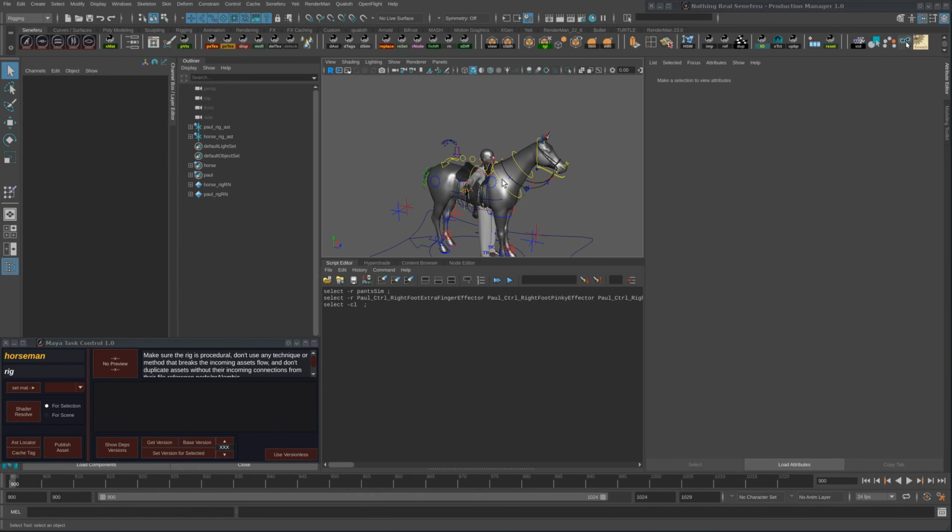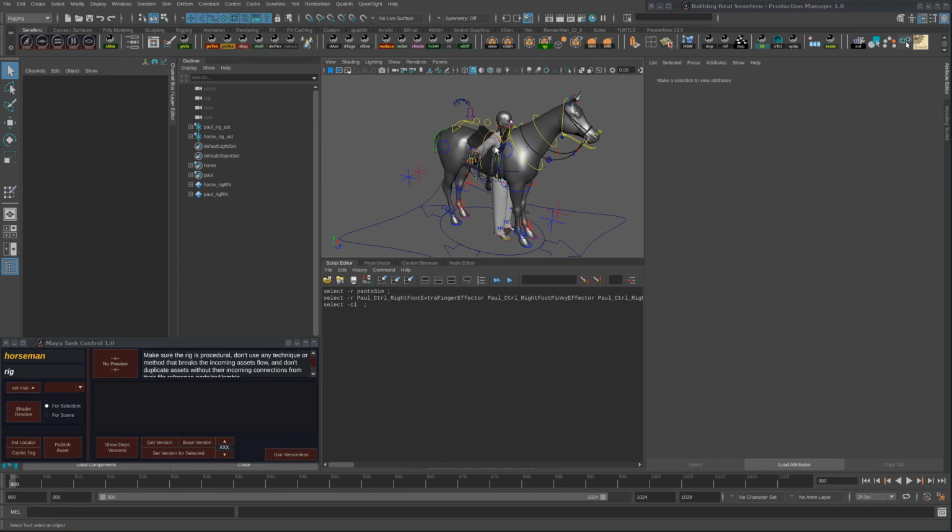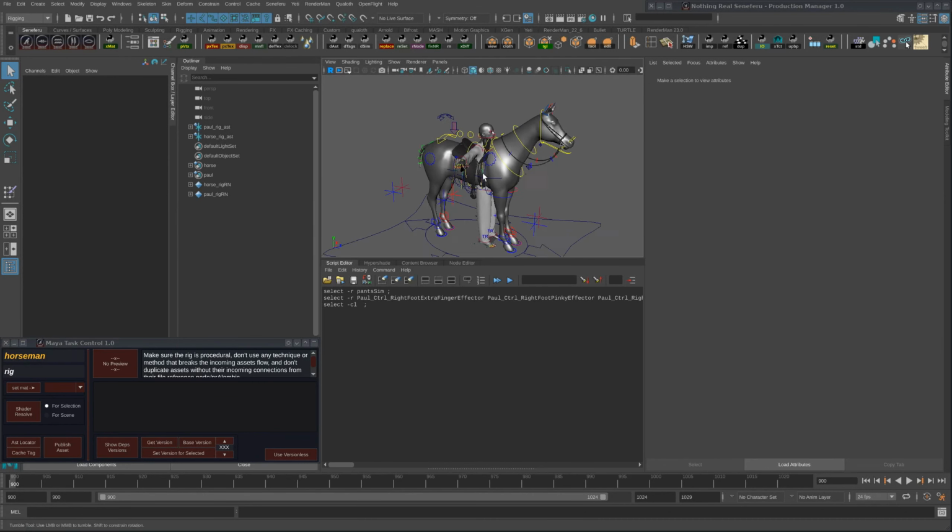So this is very important, to make sure that you are not moving the character through the horse during this transition, also to avoid any problems later during the hair and clothes simulation. I will not do this now, but that's what you have to consider during this process.